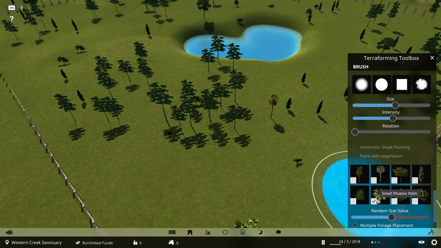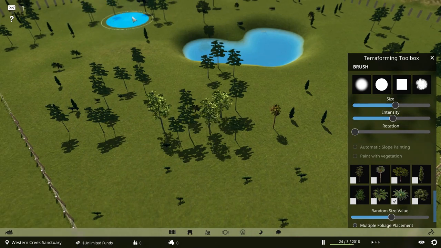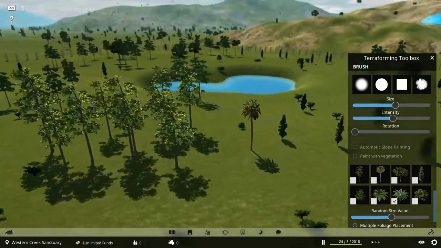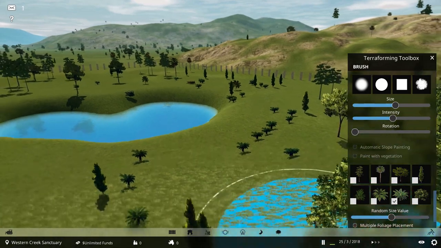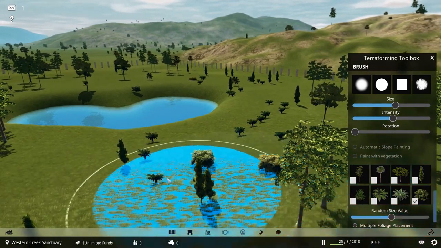Is that a cycad? No, it's a palm. No. There we go, cycad. So, that was common in the Jurassic, too. So, let's get a lot of those in there, shall we? I can't tell at this view. Yeah, there we go. Now it's starting to look like the Jurassic. And anything else, like ferns? Pine shrub. Okay, that'll work.